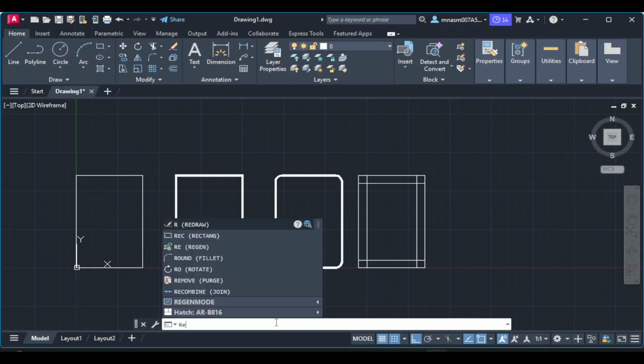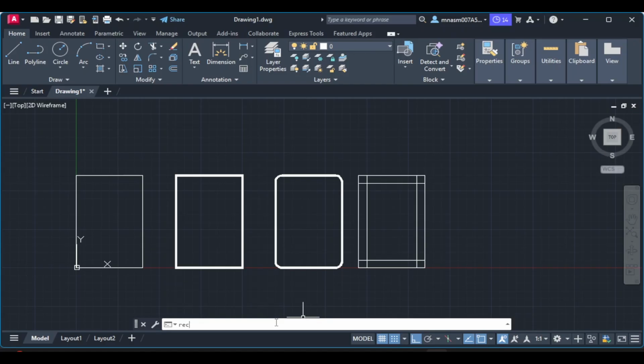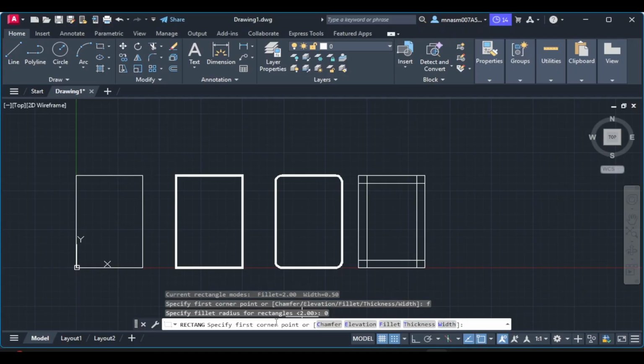Let us draw a rectangle again, REC, and this time I'm going to give the default values of width and fillet. So I will use F and then I will put 0 for the default value, and similarly I will type W and then enter 0 for the default value.